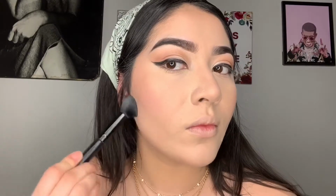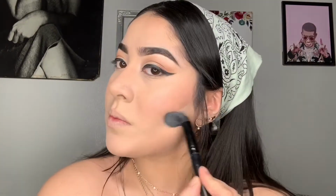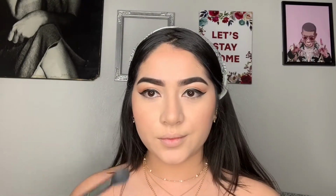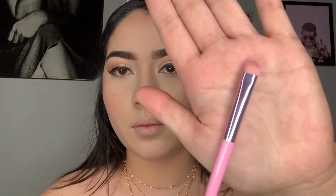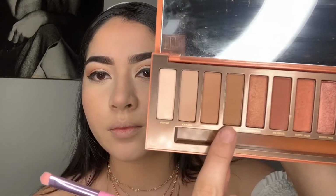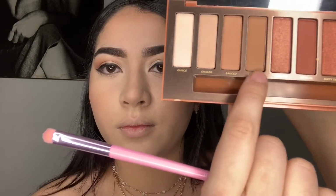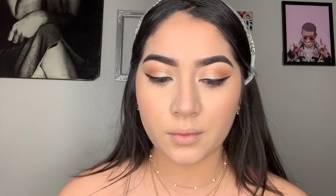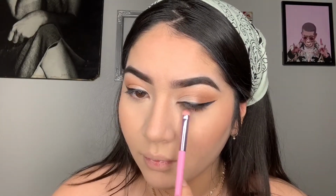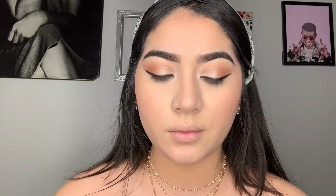Now that it's set for a few minutes, I'm going to go ahead and dust off the translucent powder from underneath your cheekbones. With my JS 110 brush, I'm going to go in with that low blow shade again from the Naked palette, and I'm just going to smudge it underneath my eyes, right underneath my waterline, to just give it a little bit of a smoky effect. Not much. Once again, it's just going to elongate and kind of give you more of an almond shape illusion.